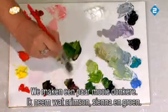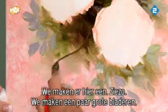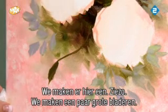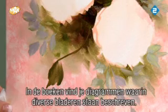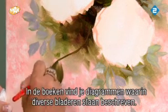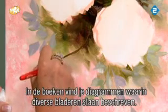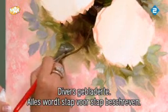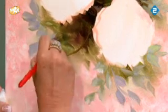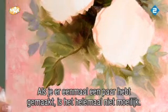Go back into the crimson, sienna, and green. And let's get one coming way out here. There we go. And let's get some big leaves. Big leaves. These are so easy to do. Now, in the books, I have several pages of diagrams that show all the different leaves, all the different foliage, and it shows step by step all these different leaves. And so once you practice these and once you do a few, they are so simple.